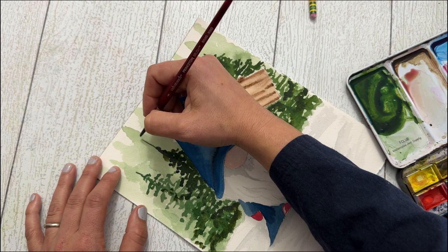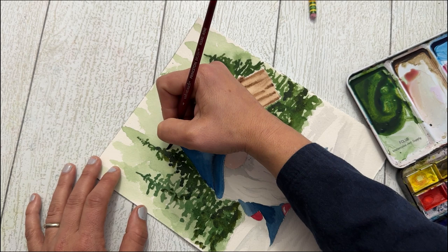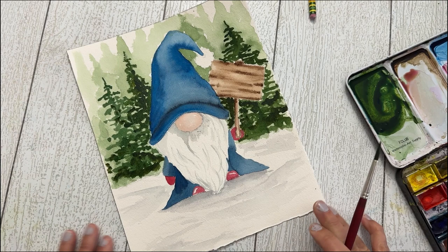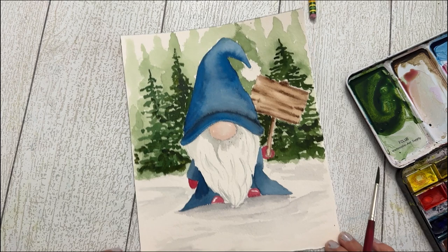I'm gonna get a little bit of a sparse section at the top there. There we go. Trees can be so therapeutic to paint. All right, so now we have some depth and layers to our background, and the very last thing we have to add a little bit of detail to is our little puffball right here.